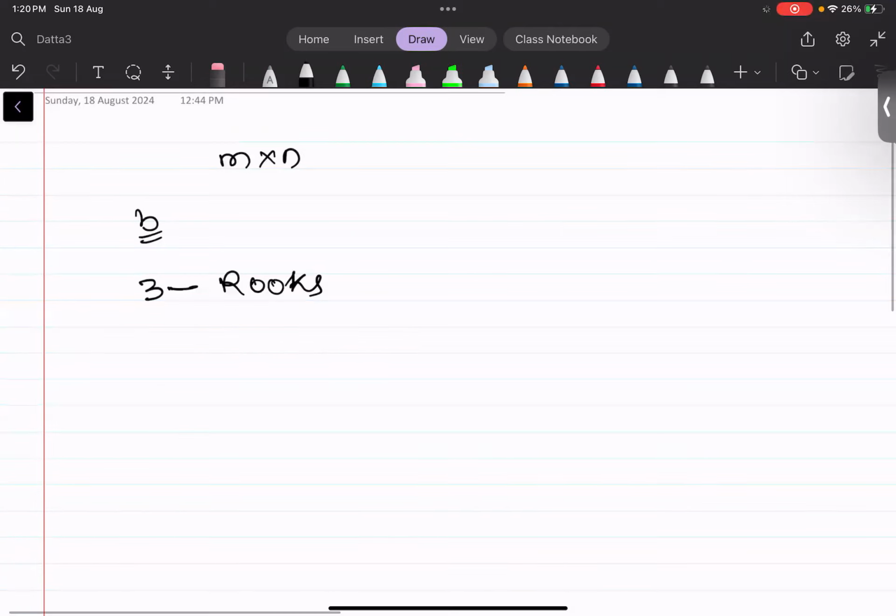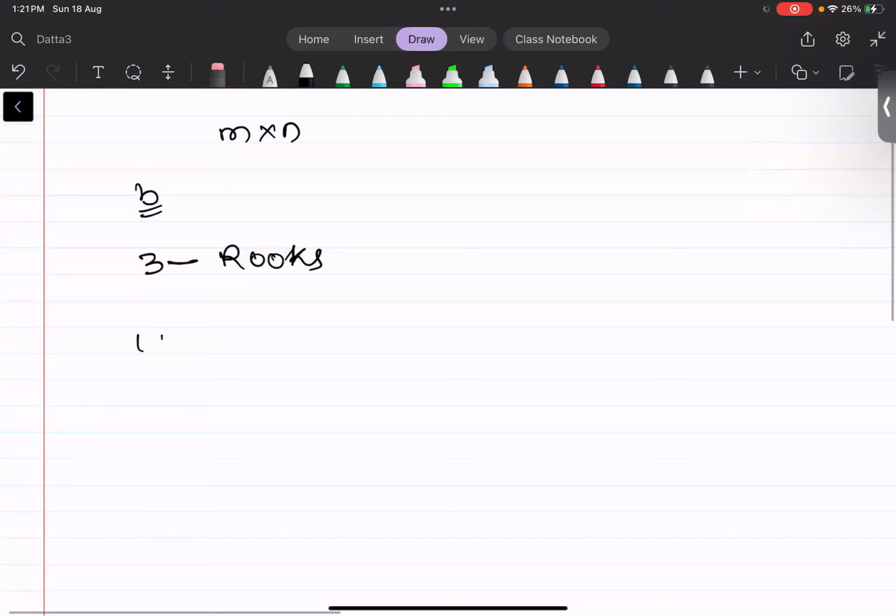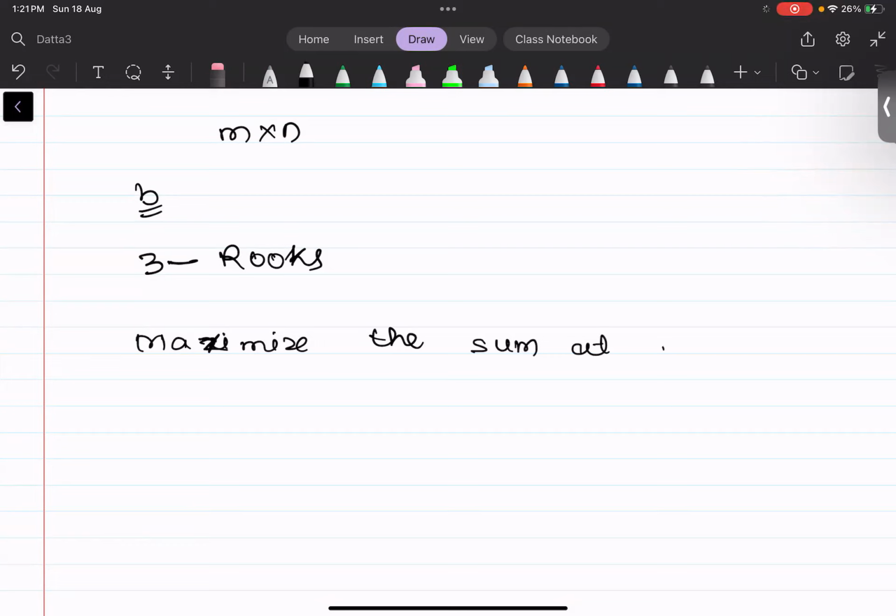Okay. And we need to maximize the sum at which three rooks are placed.